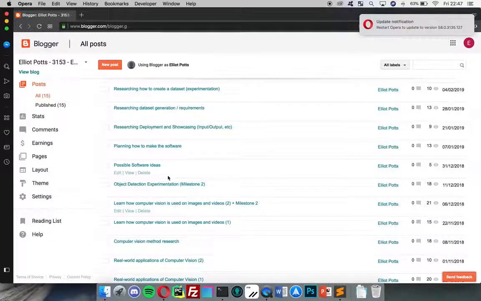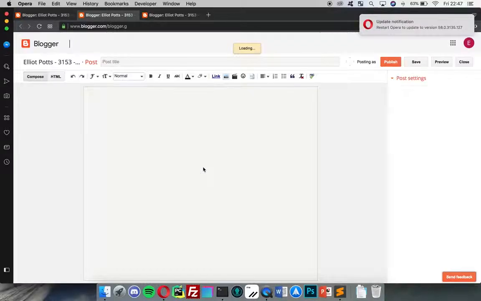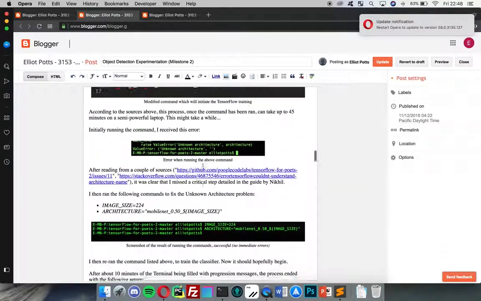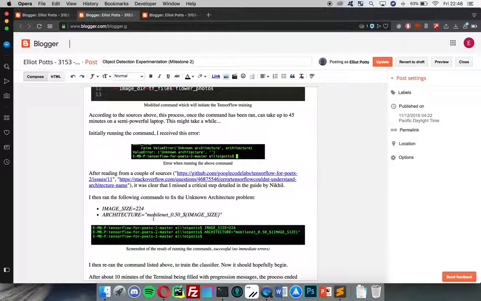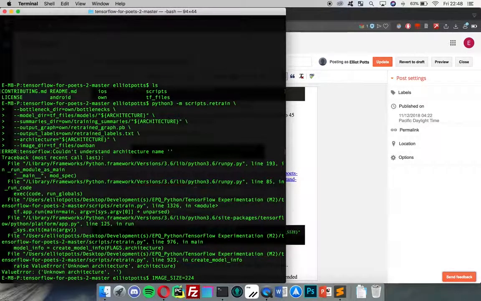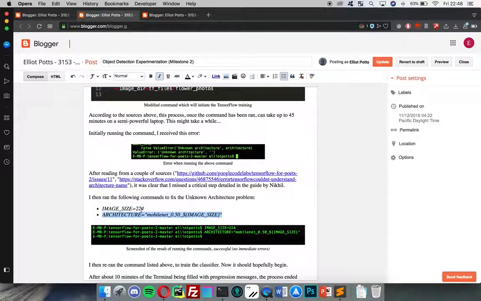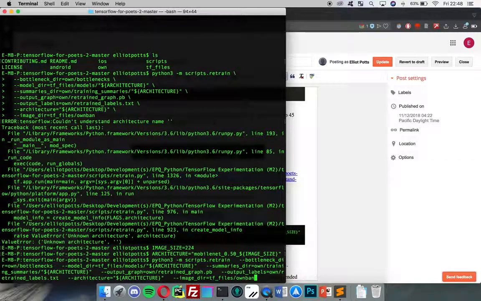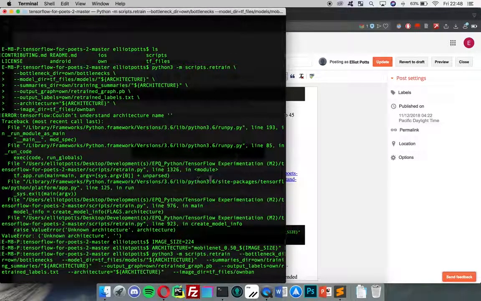Nope. It was this one. I think I had a similar error that said unknown architecture, yeah. So what I'm going to do is I'm just going to run these commands like I said I did. And then I can go ahead and give that another whirl.